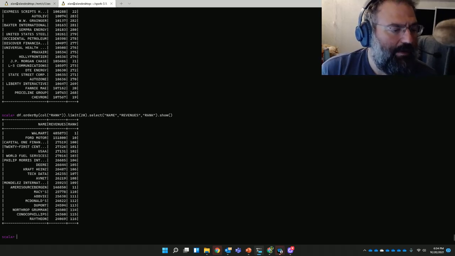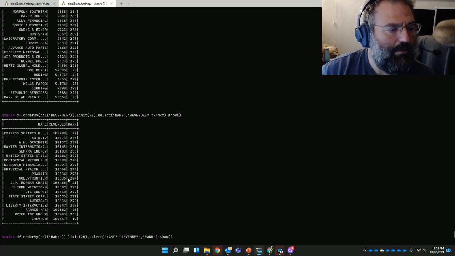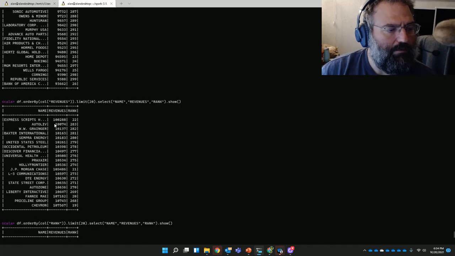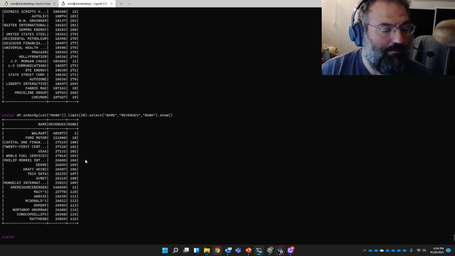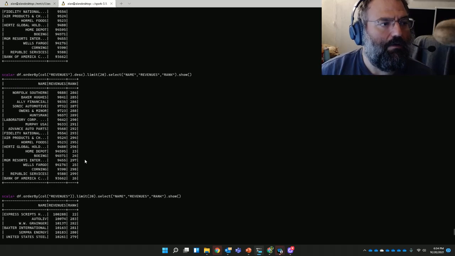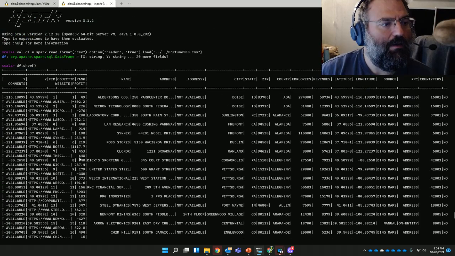So interestingly enough, that's doing a string ranking, and also it looks like that might be a string sorting on revenues as well. So probably would be worth doing some data type conversion if we were doing this for real. You can also tell it to infer the schema, not something we're doing here.